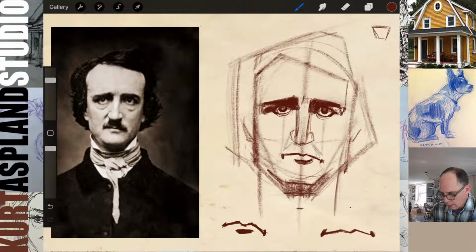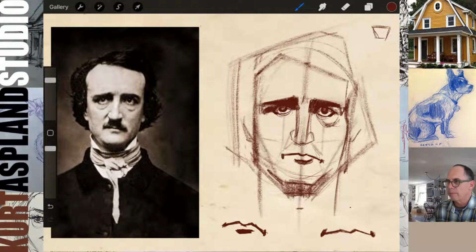Okay, let's continue on. So this eye over here, he's got this awesome looking bag that's to the outside of his eye. His skull is coming around here just a bit, like this.